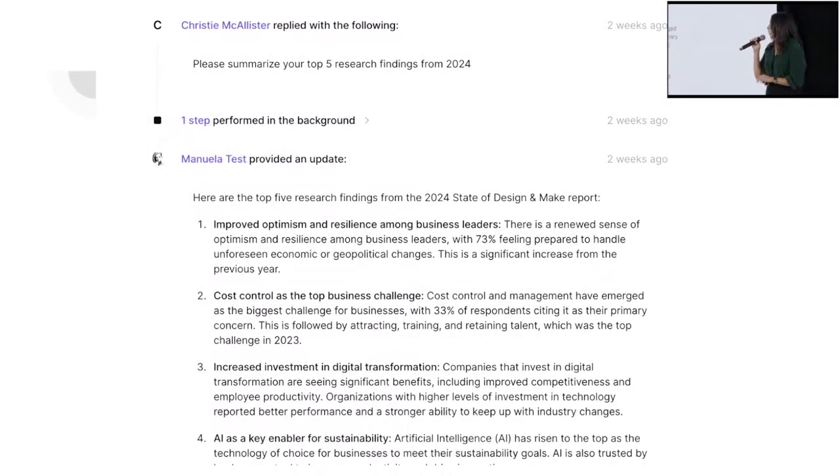Here's a screenshot where you say, let's say I want you to summarize the top 5 research findings from 2024. This is, again, made up. And she will return a summary. And oftentimes, you can program the agents to return it in a certain format. So one example is we like to have a brief overview, main findings, and of course, just like any good research paper, you want to cite your sources. So a link to that research page, however you want to store it.